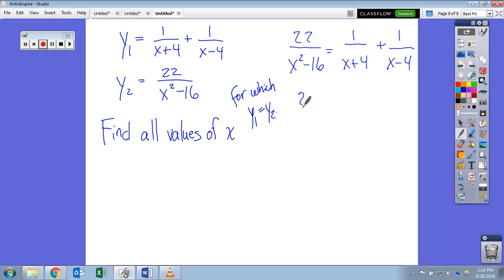This needs to be in your notes. Factoring is a good thing. Factoring gives us information. Factoring allows us to change a sum or a difference into a product: x plus 4 times x minus 4. And if you want to verify that, you could go ahead and FOIL it, and you'll see x squared minus 4x plus 4x, 0x, minus 16. So it would become this. So now we're here.